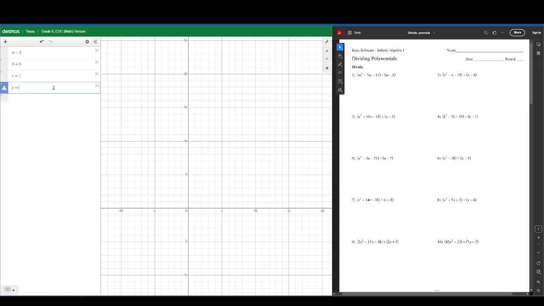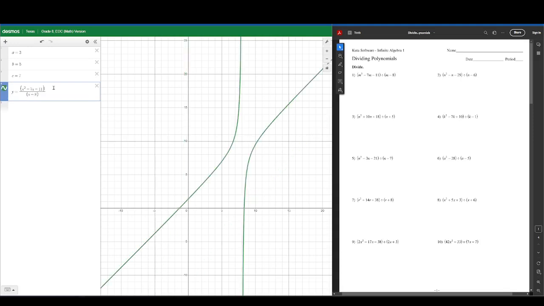So for my first one, I'm going to make a division and put on top x, I'm doing number 1 here, x squared minus 7x minus 11. And then on bottom, we have x minus 8. I don't need those parentheses. I'm just typing it so that it matches exactly what's on the paper. And we can feel comfortable that I've typed it in that way. I don't even have to type it as a stacked fraction if I want it to match exactly what was typed there. I could, with the parentheses, put a division symbol. Actually, I don't know if Desmos can do division symbols, but whatever, you get the idea.